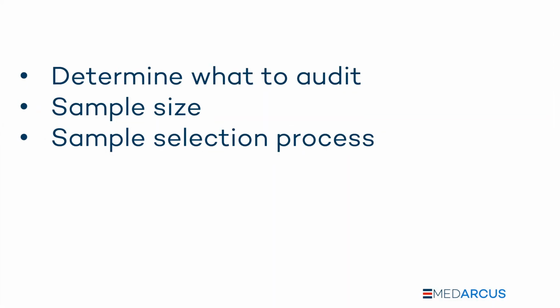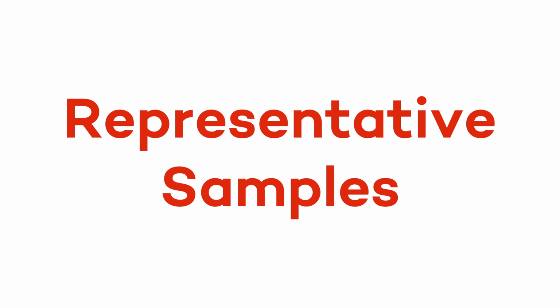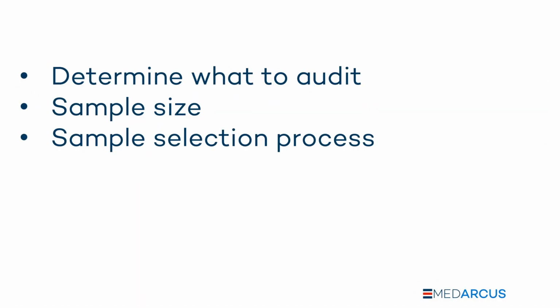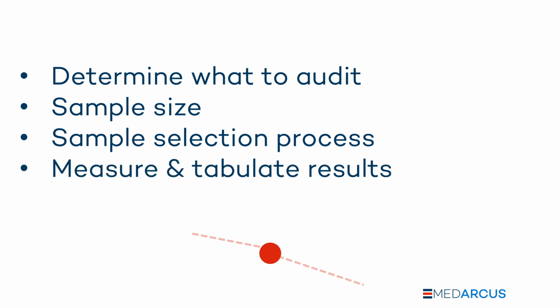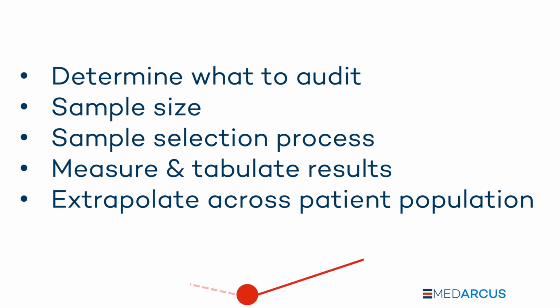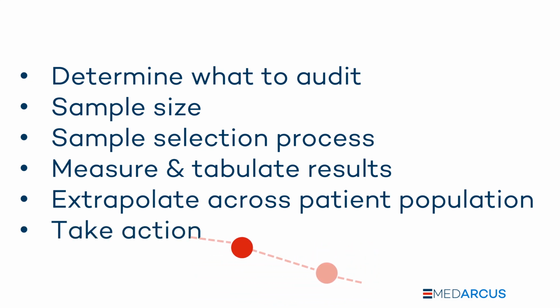Next, you need to determine the criteria for the record selection. For example, recent admissions or outpatients seen within 3 months. Gender and other demographic mixes that are representative of your population is really crucial to make sure your audit is reflective of all the data. Once you have that information, you gather the records, do your analysis, and then you can extrapolate your findings across the entire population with a certain degree of confidence.